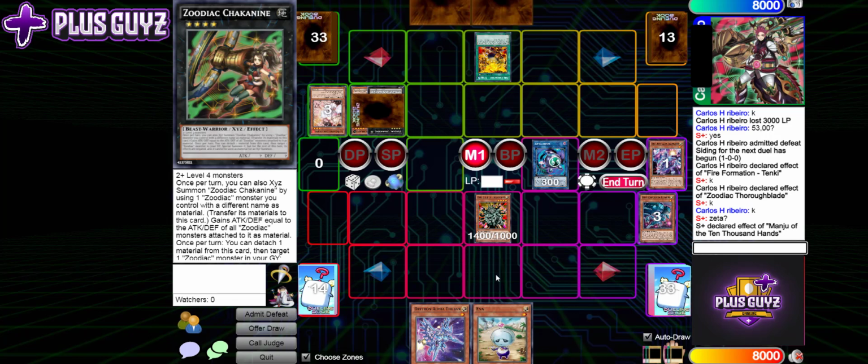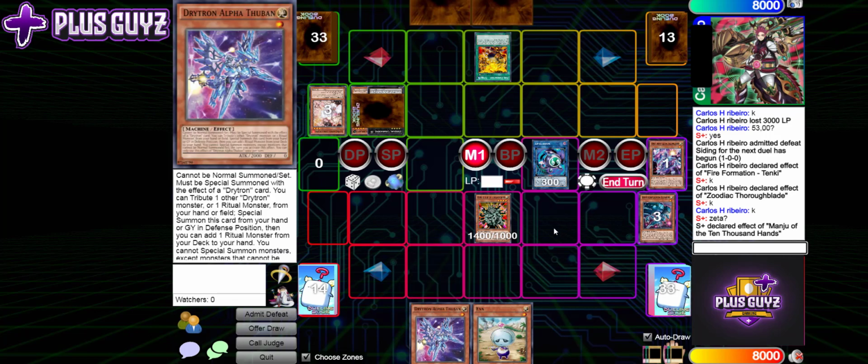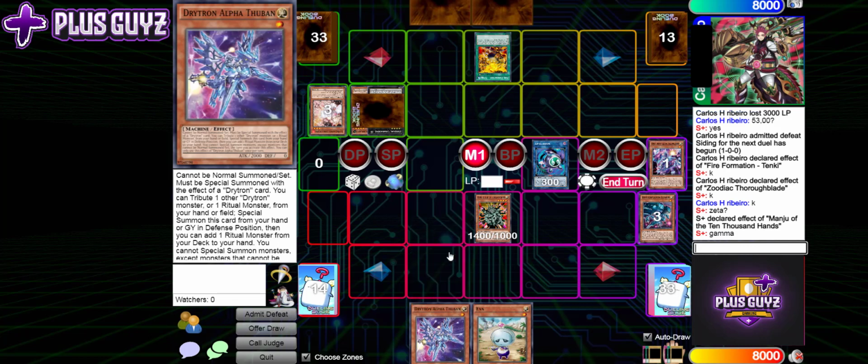Let's see, can I set up a Herald for next turn? Thinking. I can Gamma pitch, summon Gamma, summon, what's the name? Alpha. I don't like this guy. He's negating me too much.